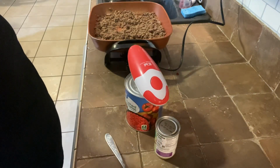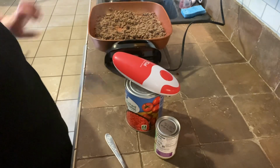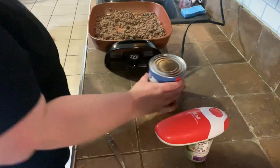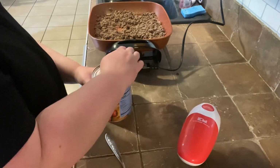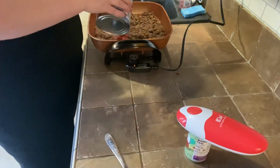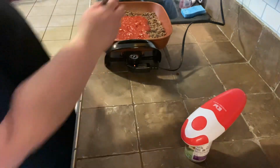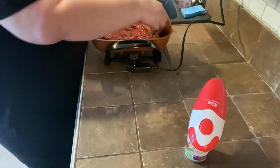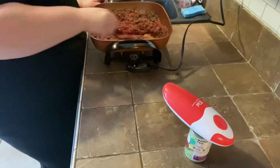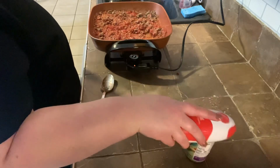But I'm just going to basically dump the crushed tomatoes in with the ground beef, and then I do have a can of tomato paste as well. I have learned that that is really what helps it thicken up, and it's not so juicy. And then I basically just season with minced garlic, Italian seasoning, salt, pepper. I believe I did some minced onion as well. Just, whatever you like in your pasta sauce, just throw it all in there. It can't be bad. And then I did add some sugar as well to cut the acidity.